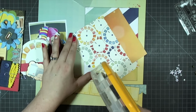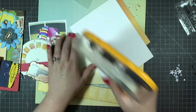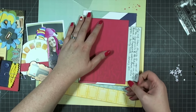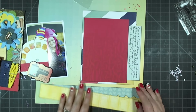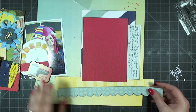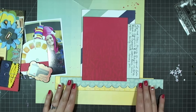So I'm going to adhere the pink piece in the bottom left corner of the 6x8 striped piece. And then I'm going to take this as one whole piece and adhere it about 1.5 inches down from the top and about a half inch in from the side. And so that's got it just to the right of center, and then not quite centered on the page top to bottom.